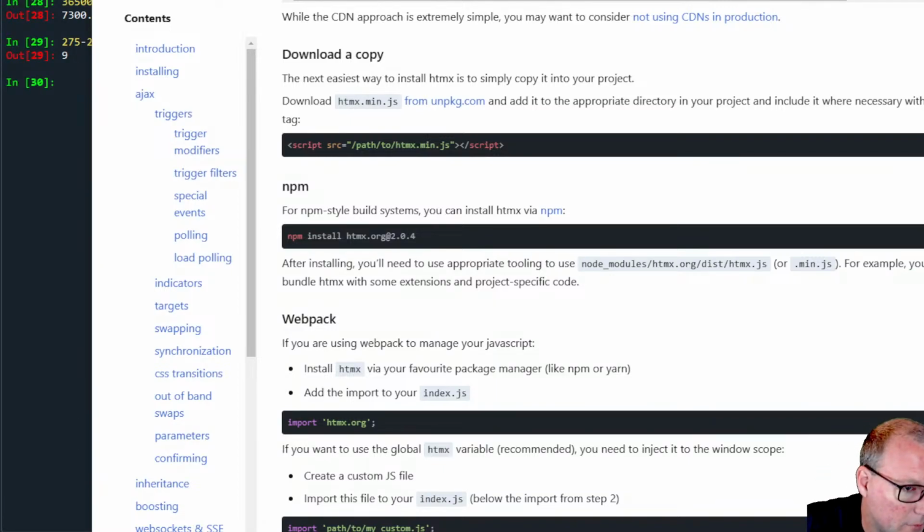Let's see. What did Peaky actually send? I've never seen it laid out like this. I want to try something. Does that work? Yeah, it does. Huh.